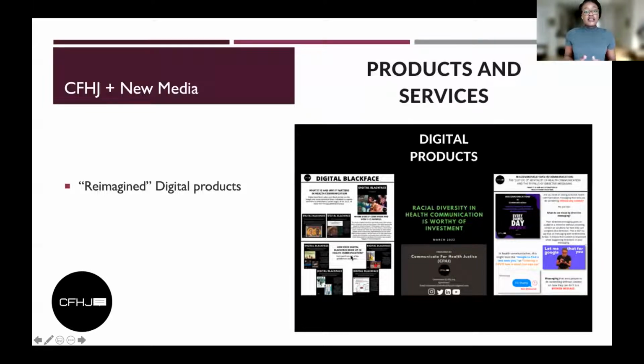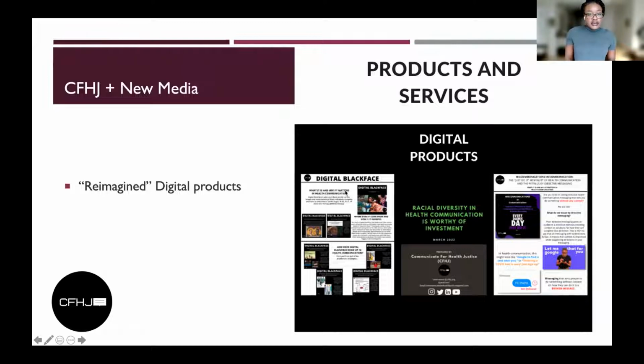And then what I'm doing is offering these digital products. Think of them as maybe like a workbook, but it's only about 3 pages, where you can purchase the themes and how they're broken down online, straight from Communicate for Health Justice's website. And you can utilize those while again contributing, because this is a business now, it's a business model. That is kind of how we use digital products.